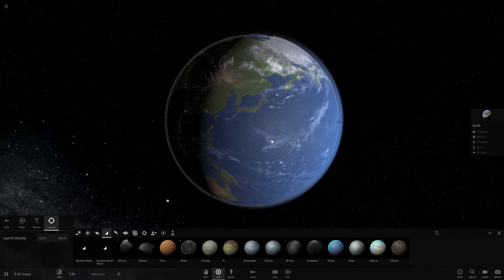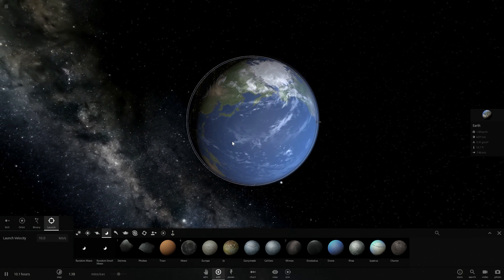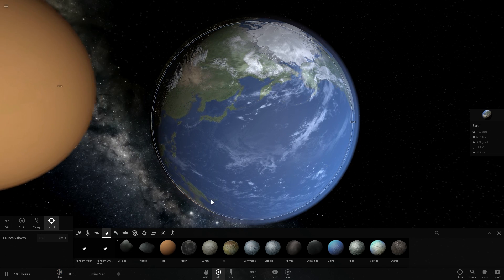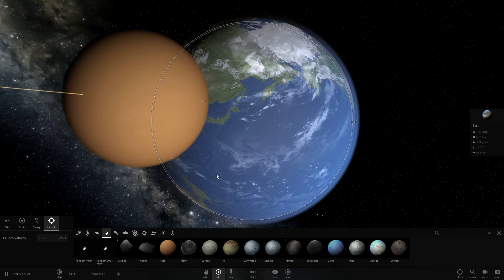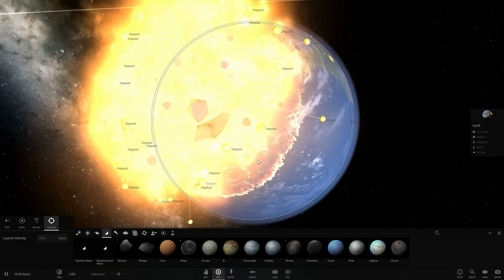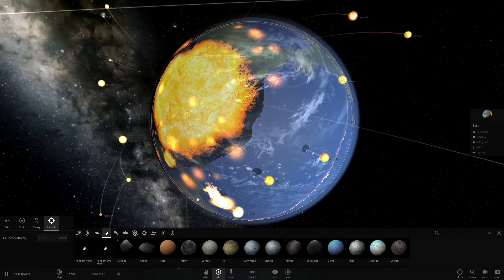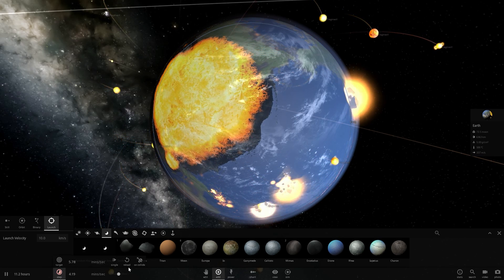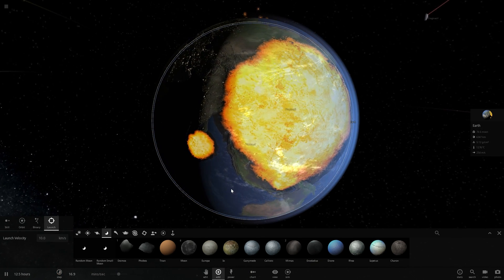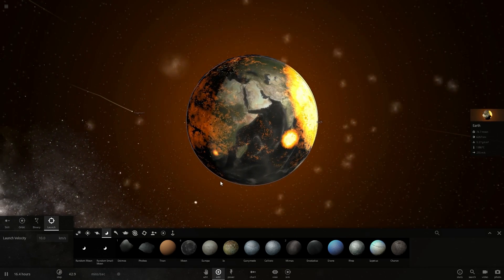Let's smack it down right where it should be in Japan. This is going to be a very interesting recreation of that scenario from the music video. What will happen? Maybe some destruction, maybe some collisions, and possibly complete total extinction of everything on Earth. Because this is more like it — look at this beautiful, tremendous, super powerful explosion that will not only destroy and shatter everything on Earth, but will also very likely change the orbit of our planet. It will very likely put us into a completely different orbit, either taking us closer to the sun or farther away, and we might end up in the asteroid belt expecting a lot more collisions.